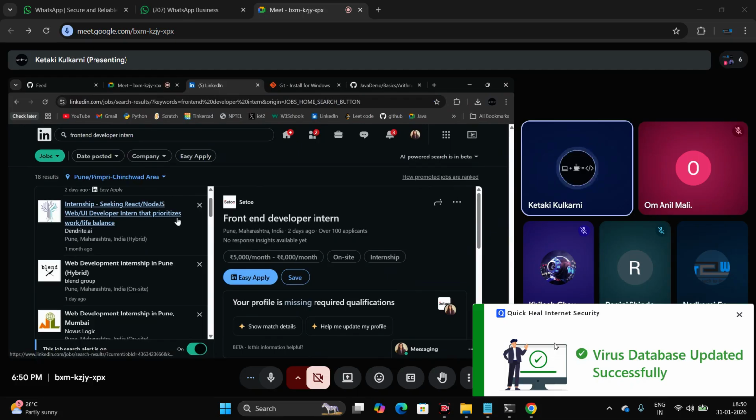What this will do is they will send you an email which is linked to your account. On that email ID, you'll get emails related to every job opening that's related to front end developer interns. So that will keep you on your toes. Although for job applications on LinkedIn, I've never really heard a positive, like, hey, I got hired by LinkedIn. But there are some cases wherein LinkedIn hiring has helped people a lot. So it's best to keep trying, never lose hope.